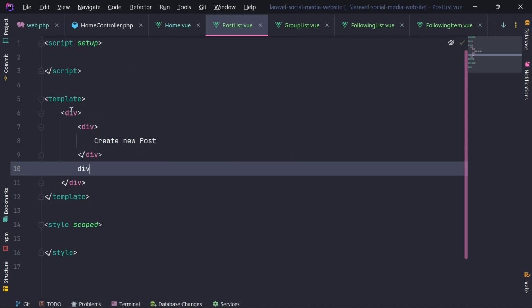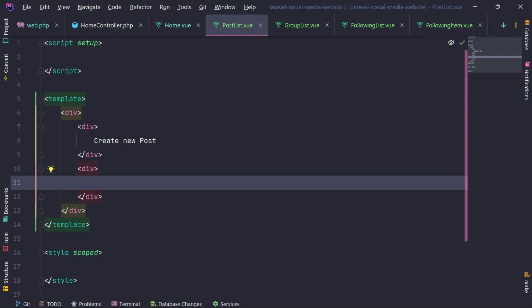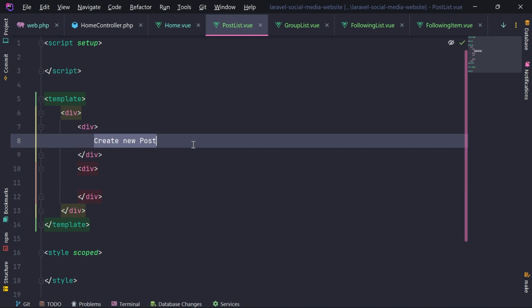Then I'm going to have a list of posts. How should this create new post look? We are going to have one text area, probably, or an input section.